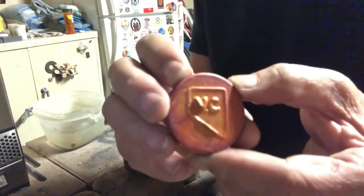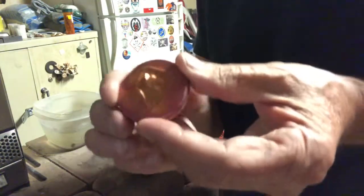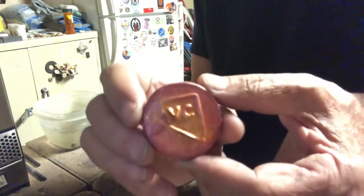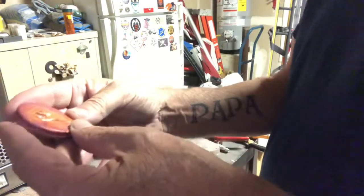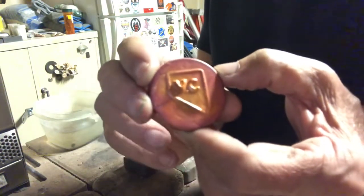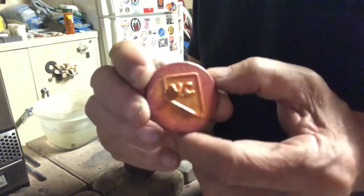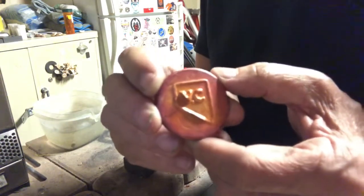So I will clean this up and tumble it, and this is going to be a pretty heavy little mold, I think. I'm guessing 3 or 4 ounces of copper. We're going to go ahead and clean this up, and I'll do a separate video on what it looks like after it's all said and done with. But so far, from what I see, it turned out pretty nice. There we go. My new Bradley Hype VC Nevada mold. Like I said, I'll clean this up, make a separate video tomorrow on it, and let you guys know what it looks like.